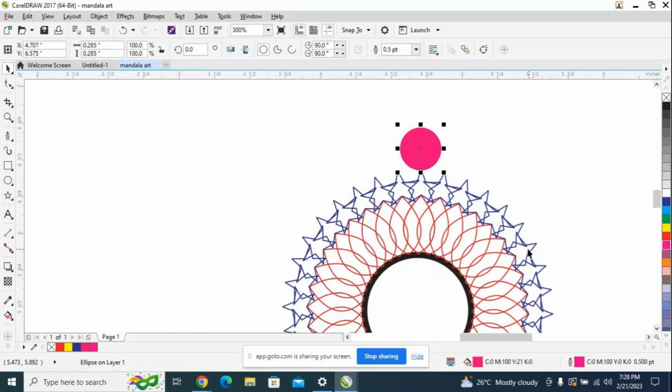If you want more shades in magenta only, long press on the particular color whichever you want, and you'll be getting so many colors like this. You can give any color whichever you want. Okay, I have given this, and I created my outline color also, the magenta color, and this is the magenta color.